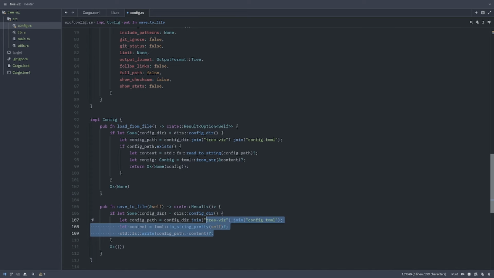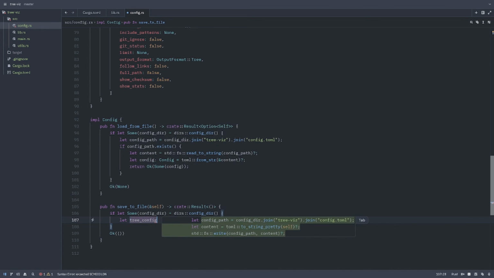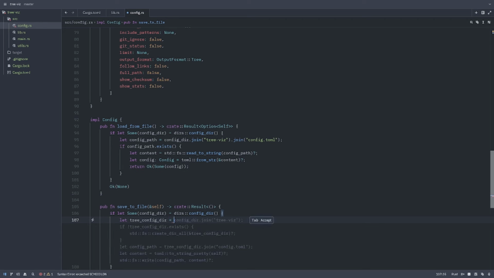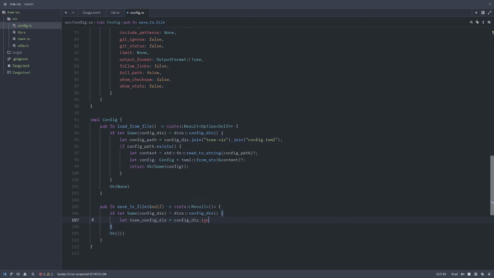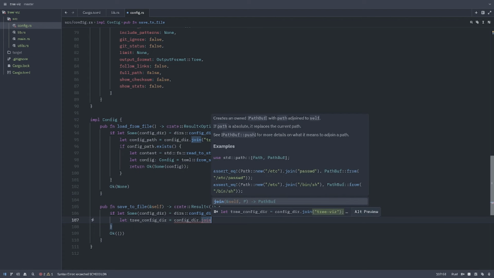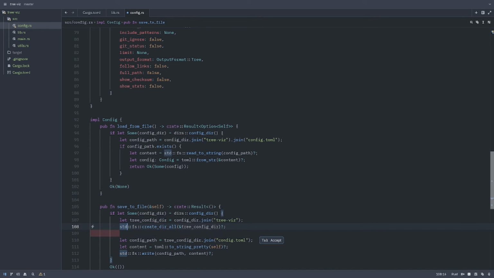It's not like this. Let config underscore directory equal to config underscore directory dot join 3 view. This is our command, and after 3 view we directly create all directory for 3 view and file and content and like this.